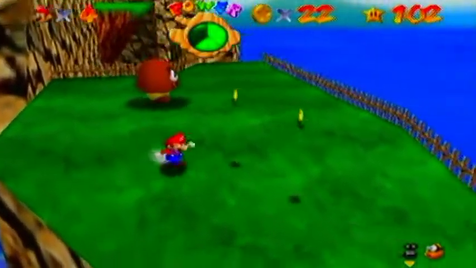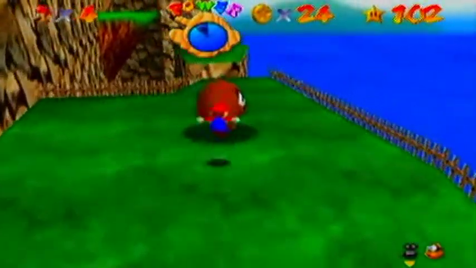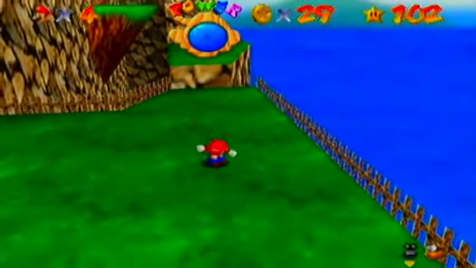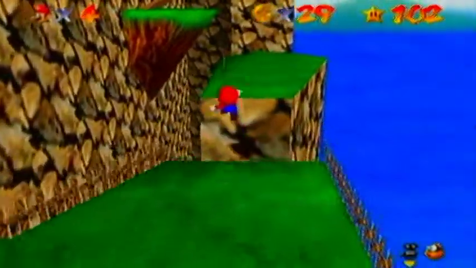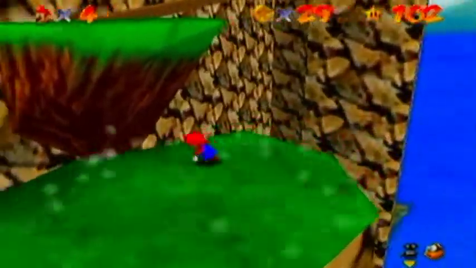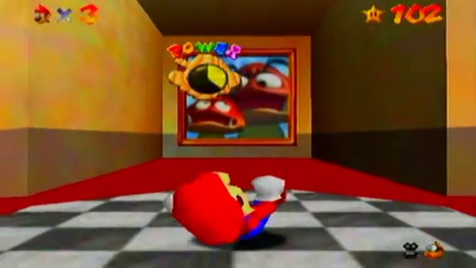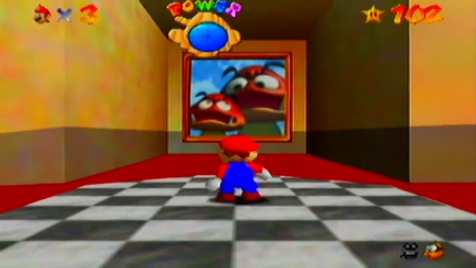If it's not a waste of time, you could actually just jump in the water when you're on fire and cool yourself down. Yeah. Oh, wait, what? Okay, I guess you have to stomp the Goombas in order to get those blue coins. I wish I knew that sooner. And why am I falling? That is some BS, dog.